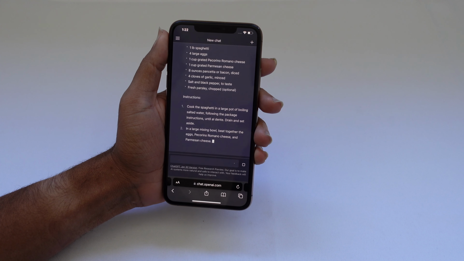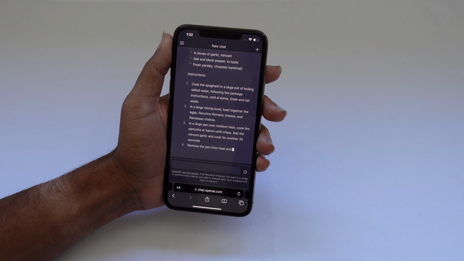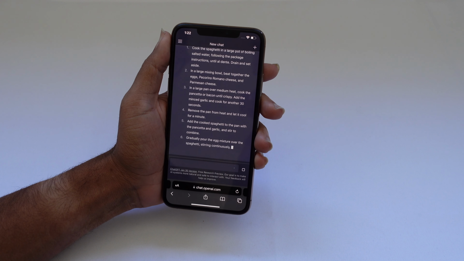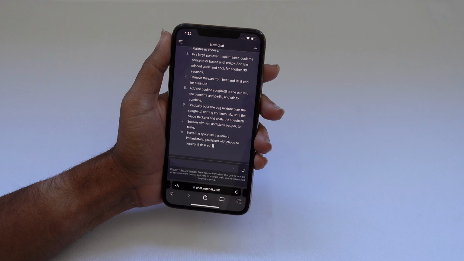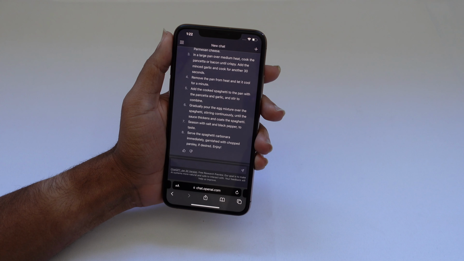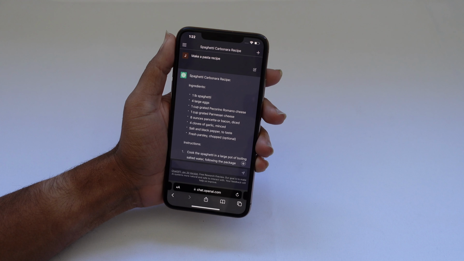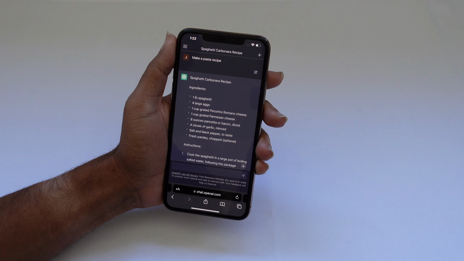And if you need help coming up with a creative recipe, you can ask ChatGPT, or if you need some simple instructions, you just type in the prompt of what you need help with in your cooking, and it will help you out. So it's giving a pretty detailed list here, already 8 steps total that we have to cook our spaghetti carbonara. So ChatGPT is perfect at being able to be a resource in the kitchen to help you get some recipes and cooking.